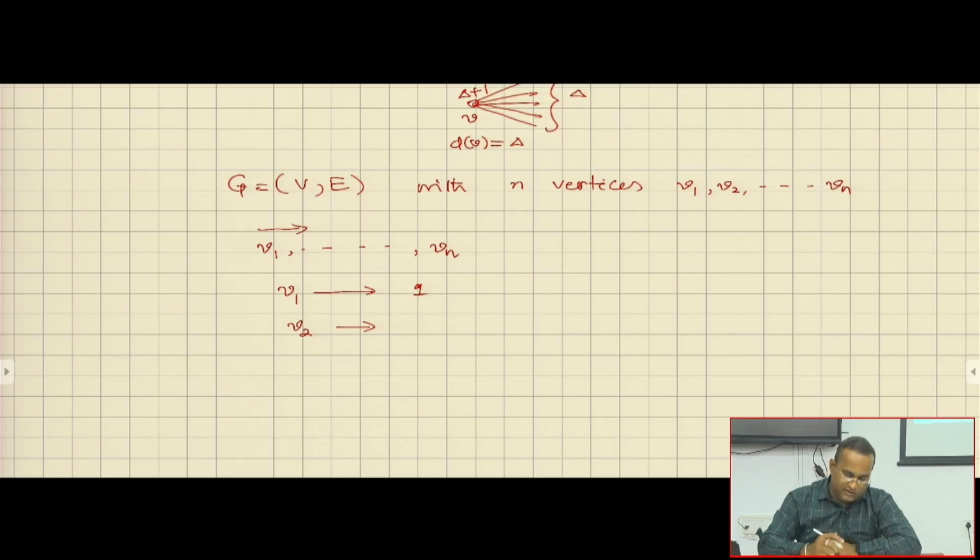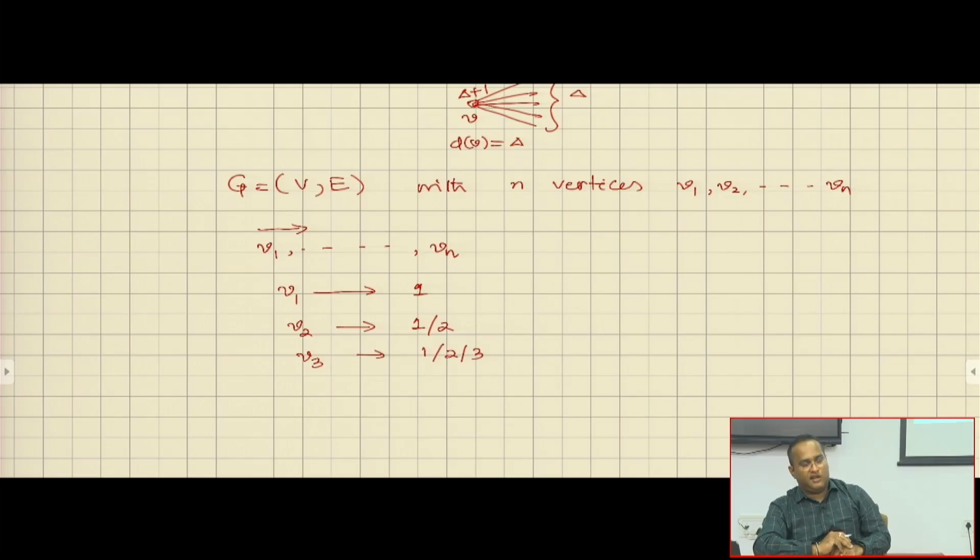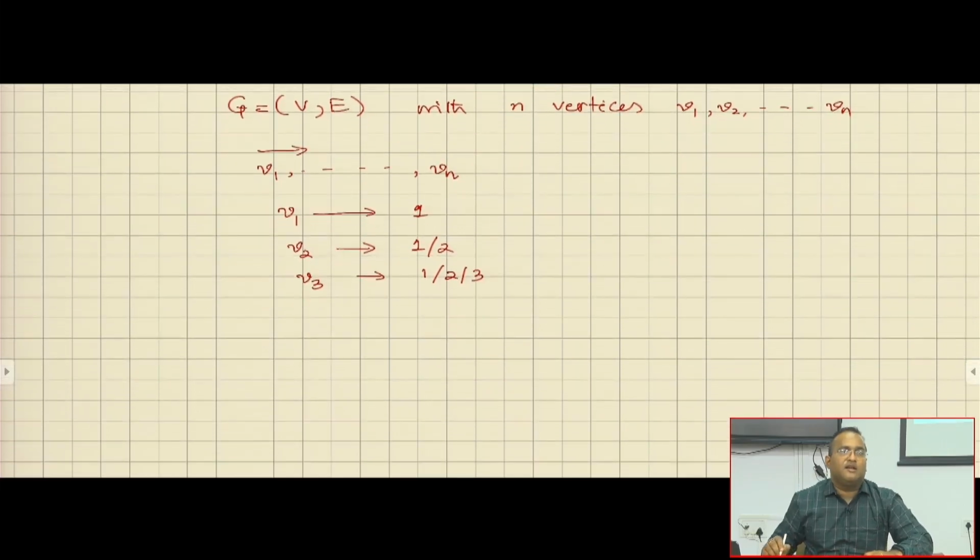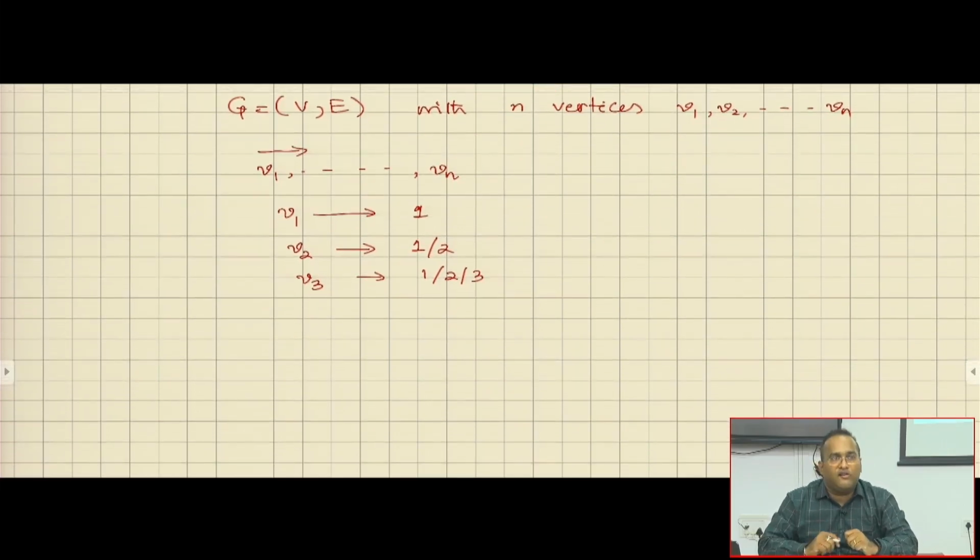It is basically 1 or 2, right? And similarly, what about v3? 1 or 2 or 3, right? So why are we giving it like this? We are checking whether, for the current vertex Vi, how many neighbors have appeared before Vi in this order, right? So this is called a greedy coloring algorithm, right?